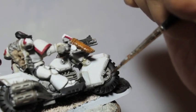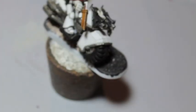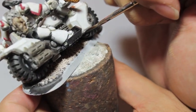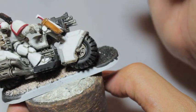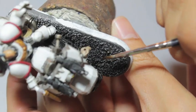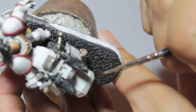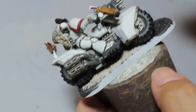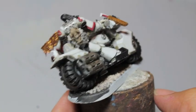Okay, and the wheels, of course. Yeah, so basically all the silver is going to get a touch of this. And finally, with a really firm, steady hand, as steady as you can make it, we're going to paint all of the silver trim.